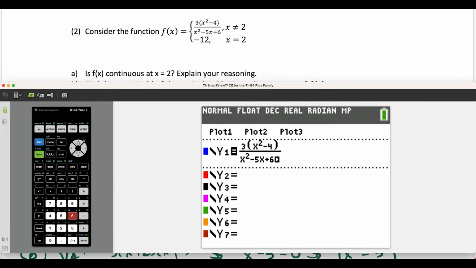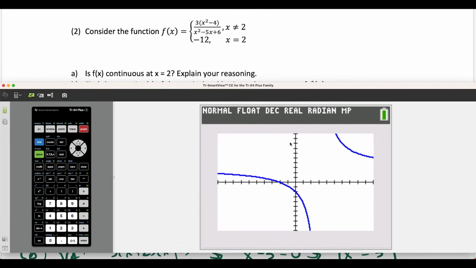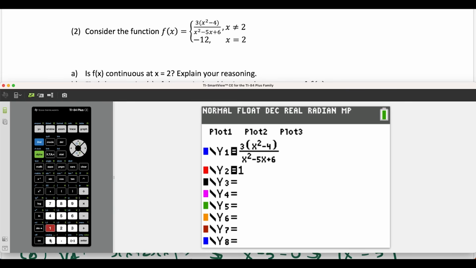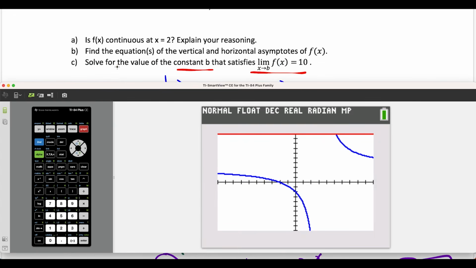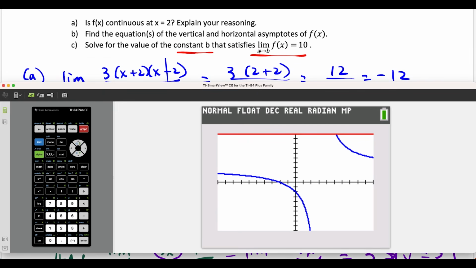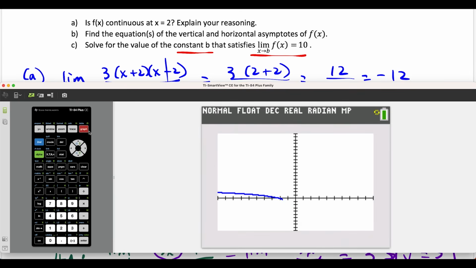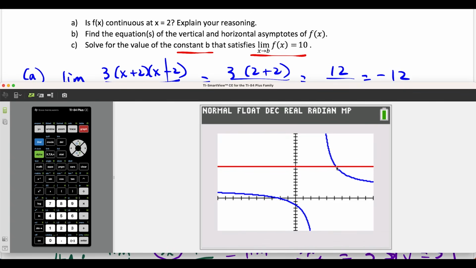So now the problem here though is when we press graph, we can't really see what's going on in the neighborhood of 10. And if we want to find a precise point of intersection, we're going to type in y equals 10, because once again, our goal in this situation is to find out for which value of x, as x approaches what number, is our y value approaching 10. So what we could do to make this a bit of a clearer picture is bump up the y maximum to 20, so that we could very clearly see this point of intersection. So we're looking for what value of x we have to approach for our y value to approach 10.